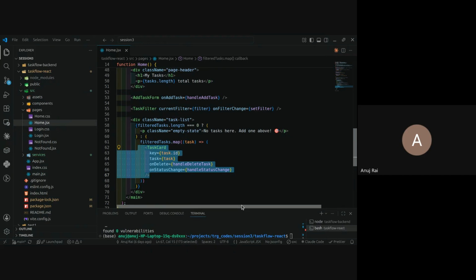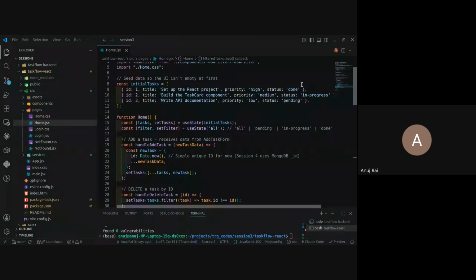Now what we are going to do is move certain functionality from here, and we will use task board, which will be a container to the task list. And now we don't need the initial tasks and all those things. We will remove those as well.